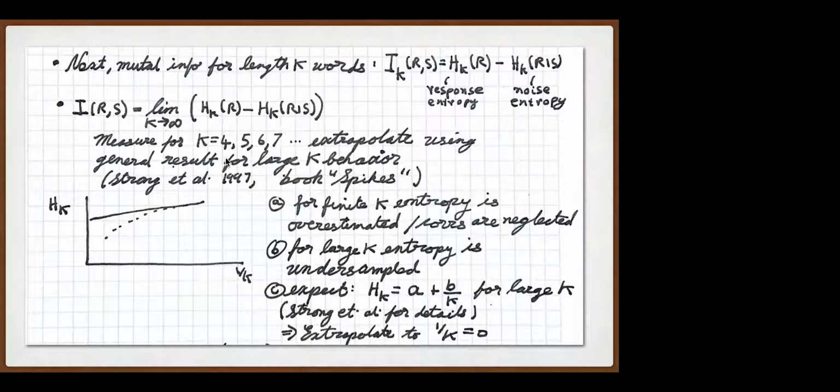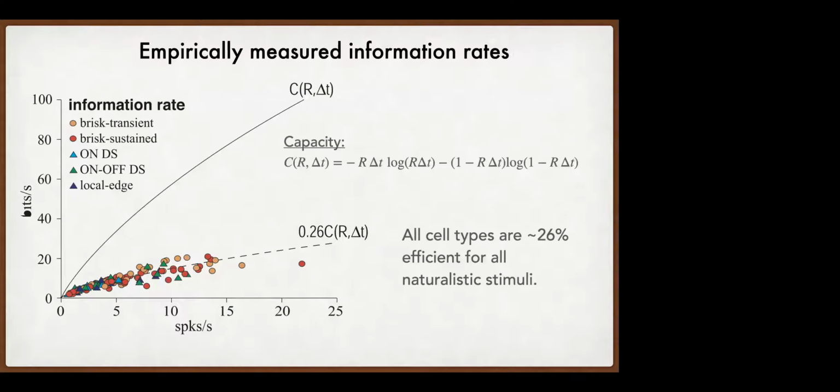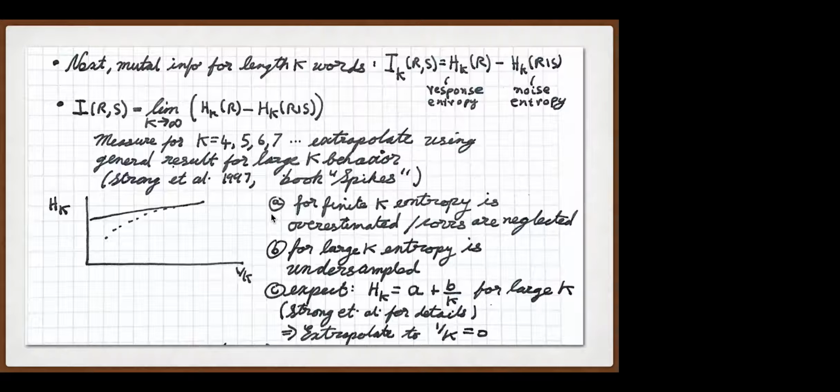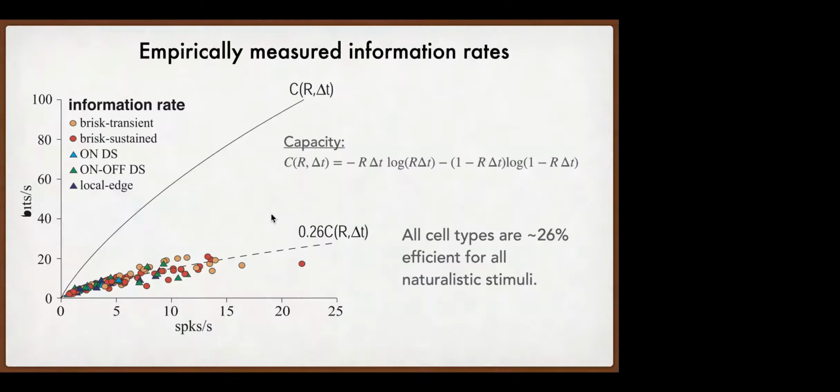And so there are techniques for doing that, which are described here. There's some universal rule for how to extrapolate from small k to large k. And there's a nice discussion of this in a paper by Strong et al. in 1997. And there's a book with the title Spikes about the neural code. Those two references will tell you how to do this extrapolation. So if you're doing this in actual data analysis in your own lab, you should remember to do this kind of technique. But for the moment, we don't need to do that, or rather, I'm telling you that we're going to do that. Okay. So applying those techniques to the neural data, this is what you find.